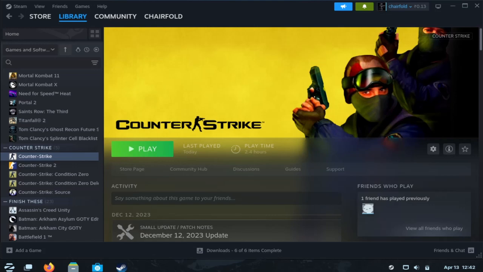And you also have Lutris if you want to install additional games from your libraries from Epic Games, GOG, or Battle.net. You also have Heroic Games Launcher if you want to install games from Epic Games. So basically, the community has got you covered if you want to try anything.